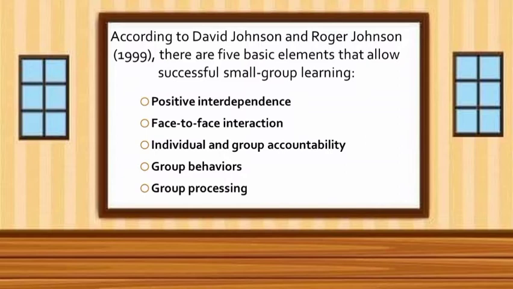Individual and group accountability. Each student is responsible for doing their part. The group is accountable for meeting its goal. Group behaviors. Group members gain direct instruction in the interpersonal, social, and collaborative skills needed to work with others. And group processing. Group members analyze their own and the group's ability to work together.